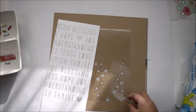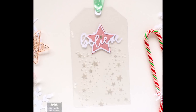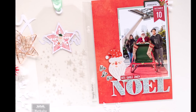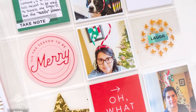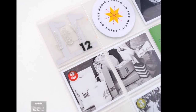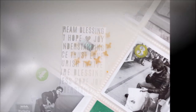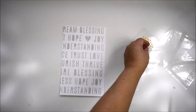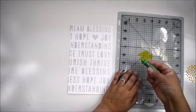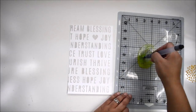While I worked on all of this, the transparency dried. To create the tag, I cut the top and added a little star cut file backed with paper from the field notes collection. The small circles I created I used inside the 2x2 pocket to add a tactile, glittery look to the page.